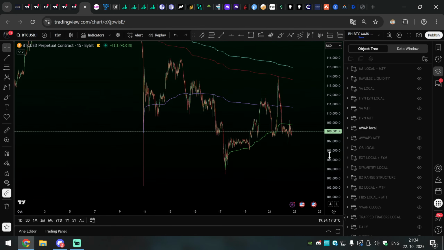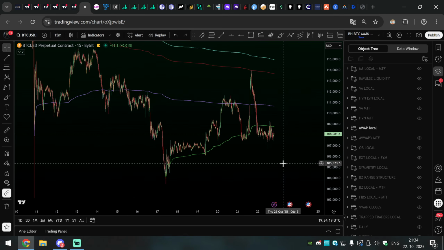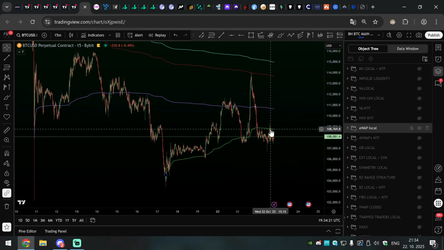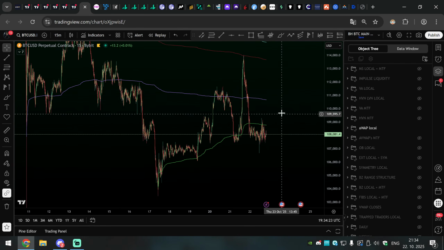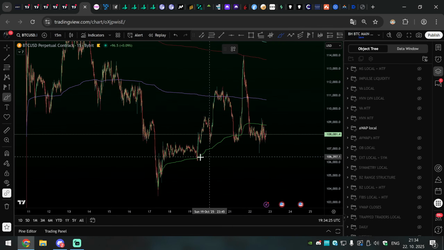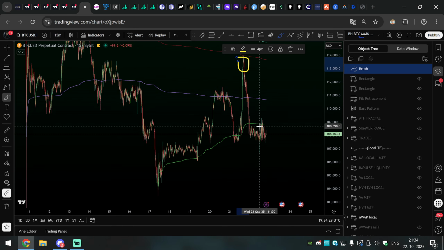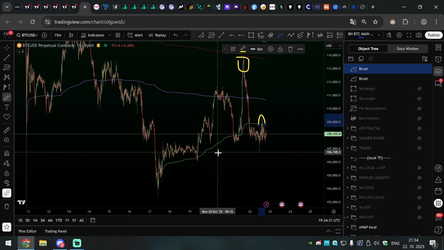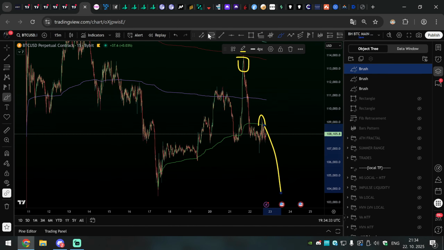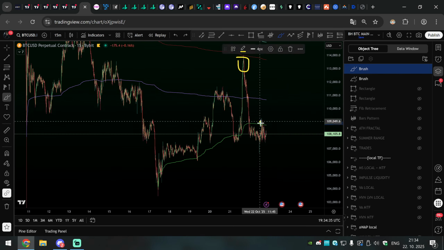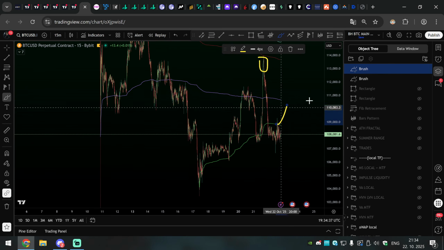Anchor VWAPs, let's see how they are looking right now. 15-minute time frame. So even today we've got the rejection, not really a good sign, because even if I took the long here, this is not so good. When you took the short yesterday, many of our traders did, you definitely want to stay below this anchor because this is opening the road to the downside. As soon as you reclaim, we open the road for the backtest.